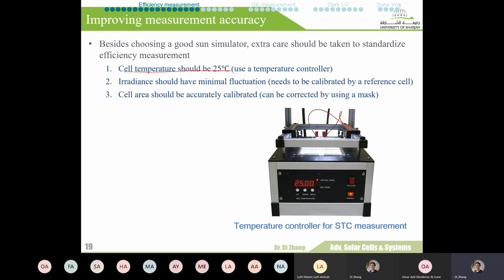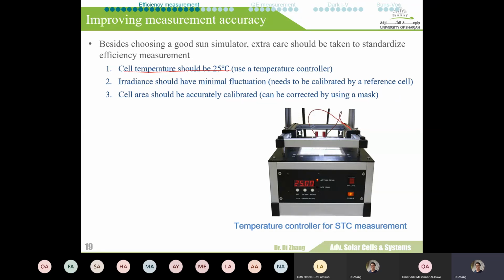If it's for a short time measurement, maybe this is okay. You just do a very quick measurement using the solar simulator, and then immediately record the data. Maybe that is fine, because the measurement typically takes about 30 seconds or 1 minute. Within that time, the temperature will not increase too much.